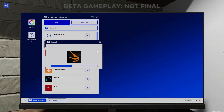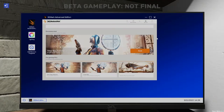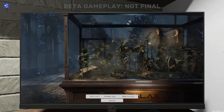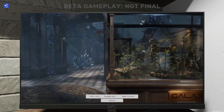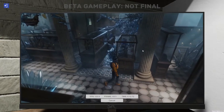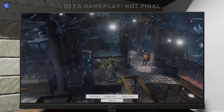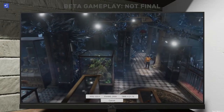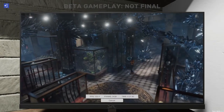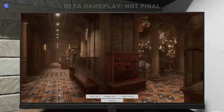Let's see what else. 3DMark. Let's see what our thing can do. Run. Let's run our test with the 3090. What is it? Ti with the liquid cooled. I mean, so far so good, I guess. I mean, it's running.